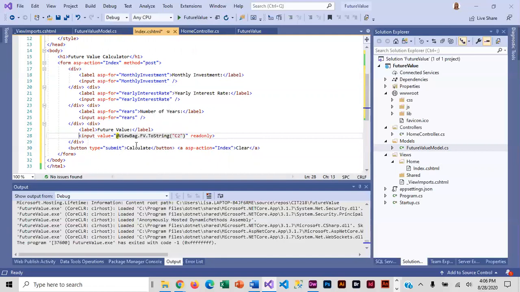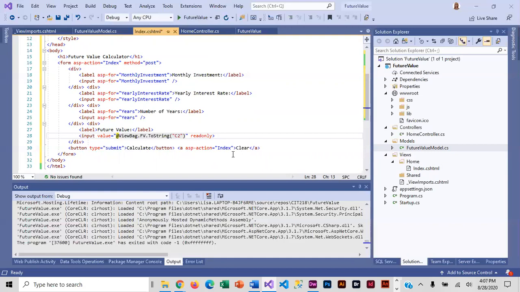Then you can see that we have a button that we've created, and then we have a link that takes us back to the index. Now you might be wondering, well, why in the world is it labeled clear? Well, if we go back to the index page, we start all over, it's going to use a get. And when it uses a get, it clears everything out.